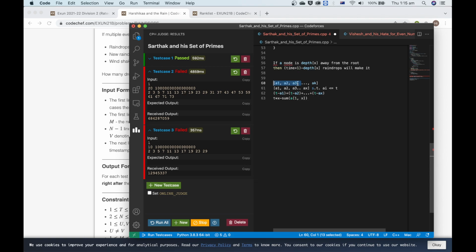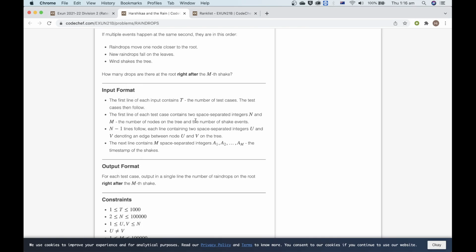That means we can binary search to find the number of elements less than or equal to t, and to pre-compute the sum, we can just use prefix sums.